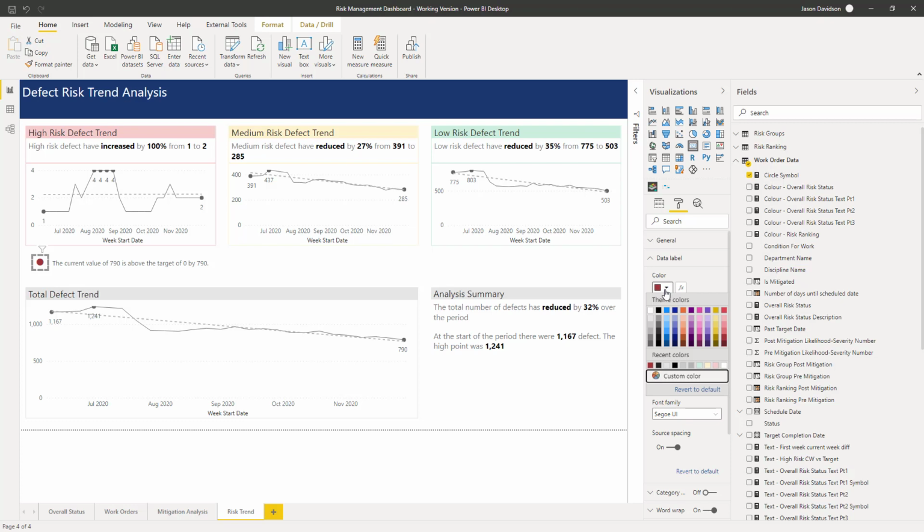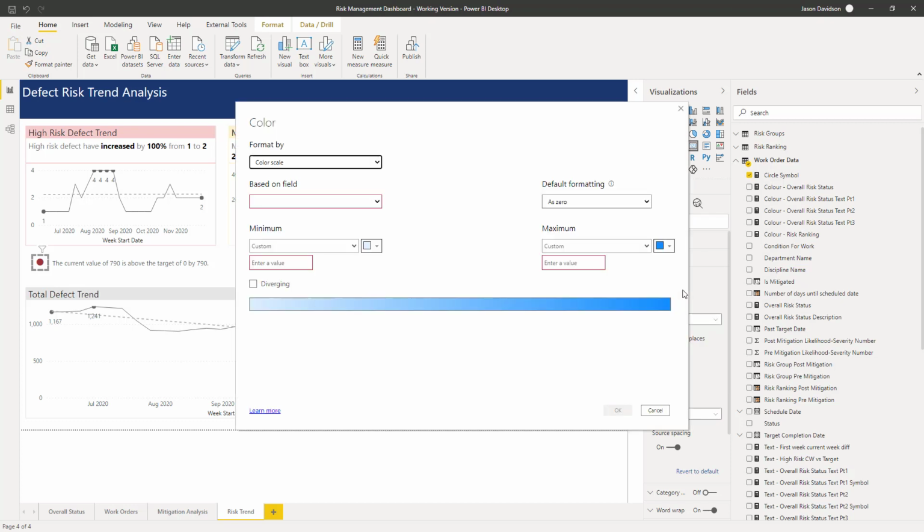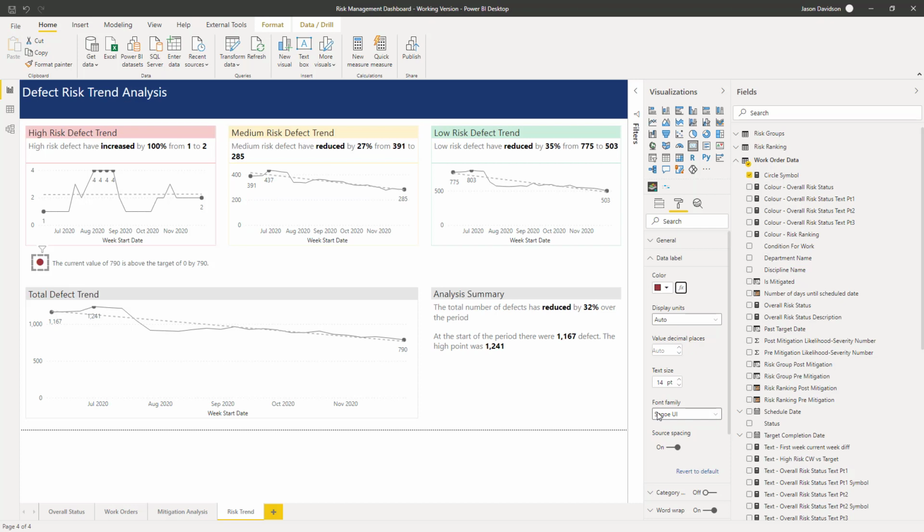So to do that, let me go into this conditional formatting option here, and we're going to allocate a field. And that field is going to determine the actual colour that gets fed into here. We've done it earlier in the course, and we're just going to do that again. So let's create another measure that calculates the colour that we're going to use to conditionally format this symbol.